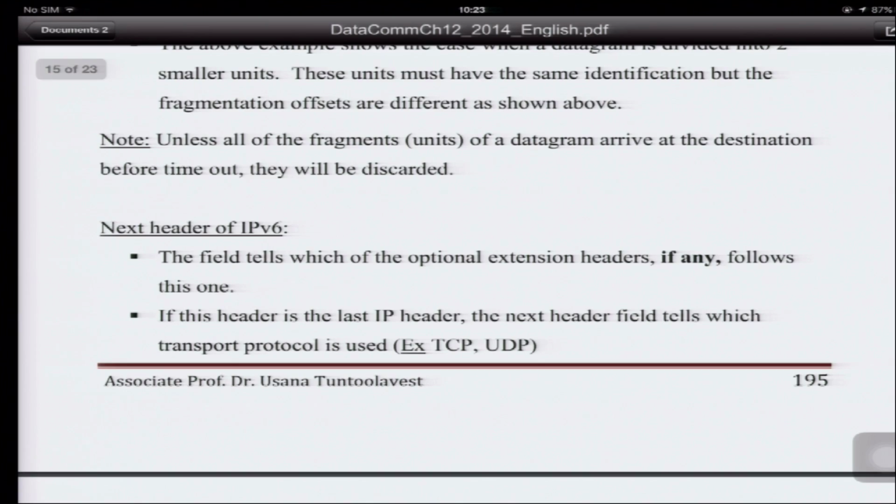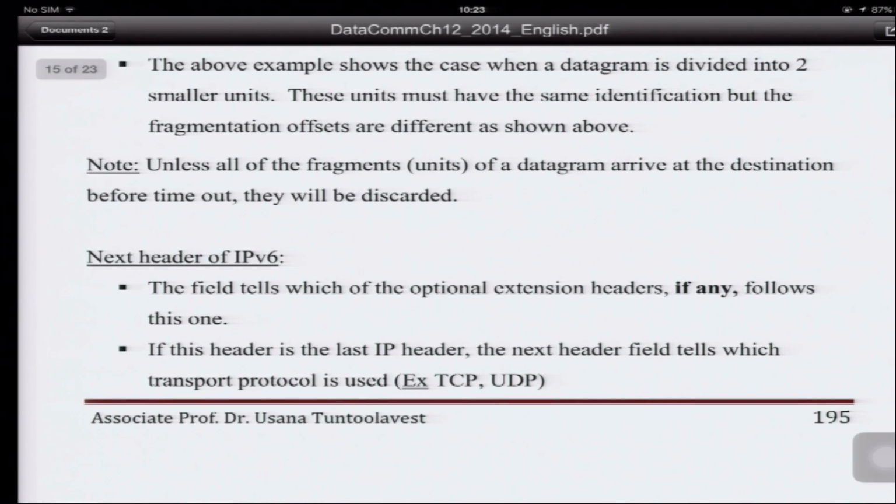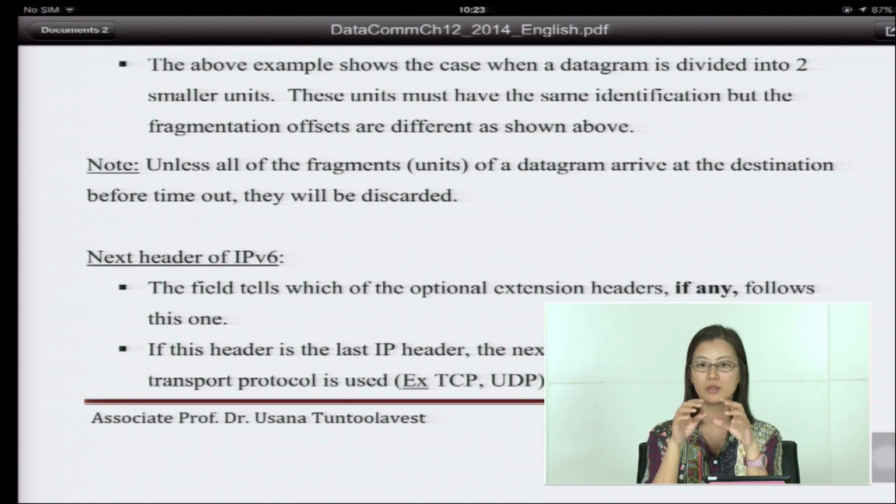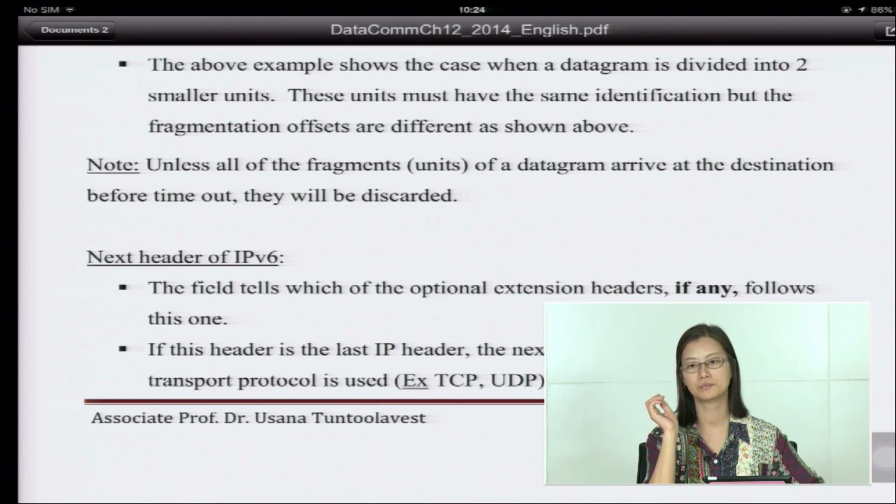To receive the datagram correctly, all of the fragments have to arrive at the destination before timeout, and then they can reassemble into the original datagram and get the data back. But suppose it's fragmented into 5 parts, but you get only 4 of them, maybe the second one is missing, then you will discard the other fragments too, because it's not the complete IP datagram.